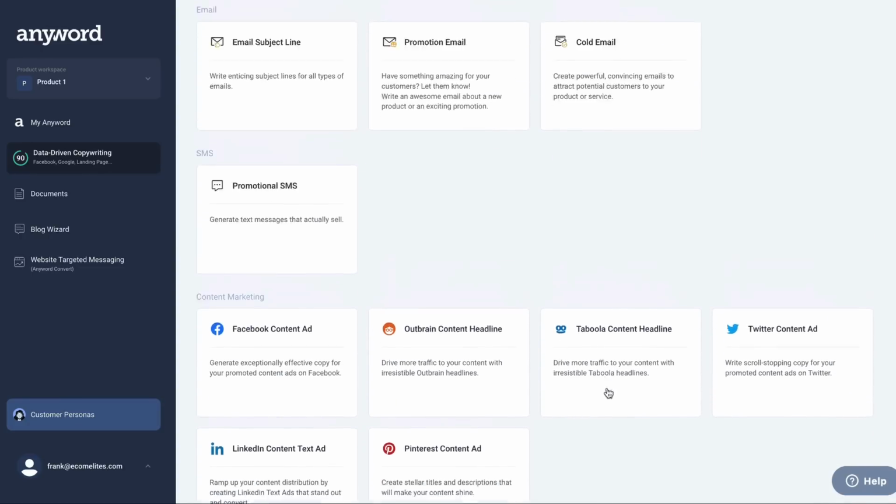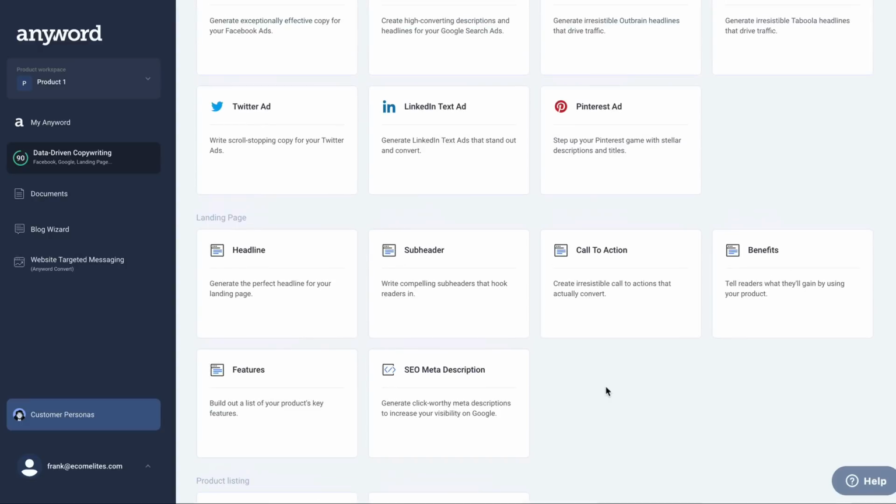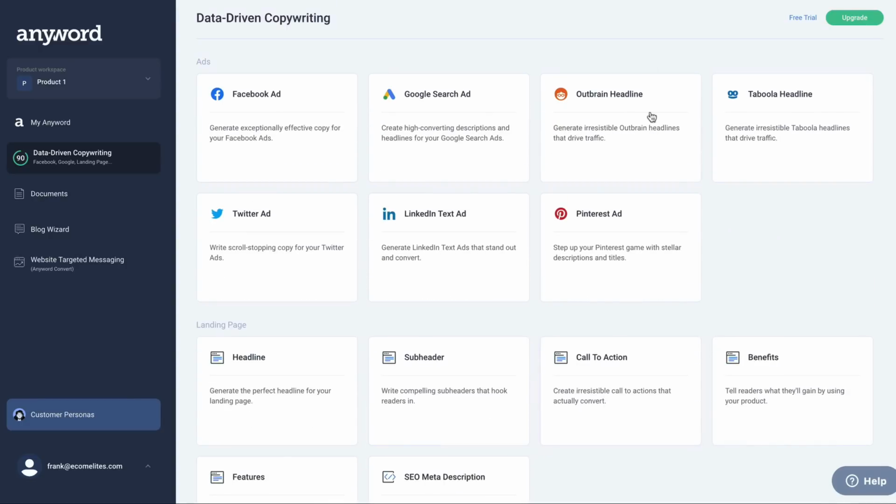So what we're going to be doing is we're going to be going out and creating some copy, and we're going to be making money online by using this specific copy. Now, what I mean by copy, I mean copywriting. So this bot will go and create, for example, Facebook ads for you and do all of the writing for you, so you don't have to think of it yourself.